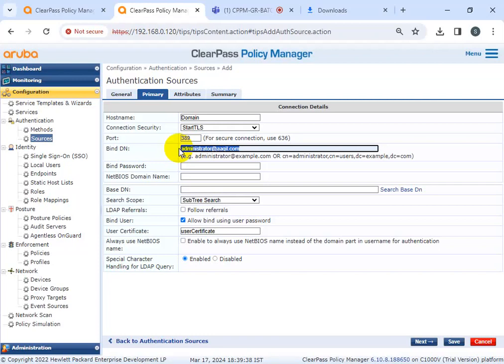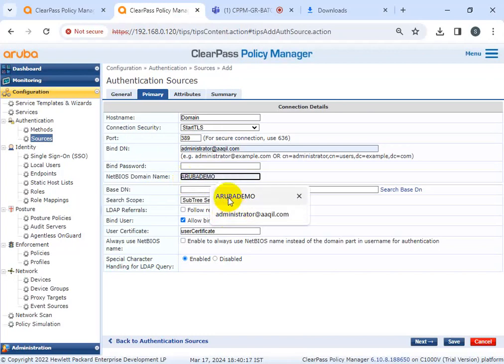Okay, bind username, any type of user we can bind over here. So that username's password should not expire. Got it? If you select every 3 months or every 6 months for the password to expire, many challenges you will face, because endpoints are not going to authenticate and are rejected. You are not going to get a solution because of the issue. So it is better not to impact the network. So select never expire for the password, and that username should be configured over here. Understand? So this is for NetBIOS name, you use any NetBIOS name in your company.